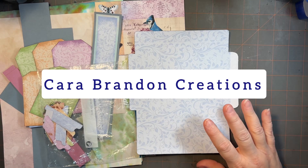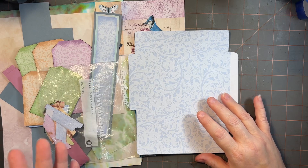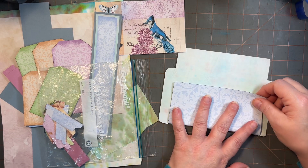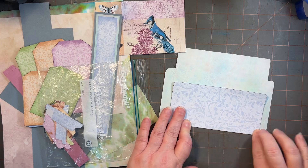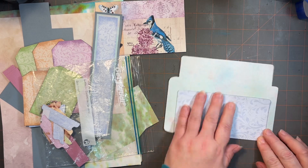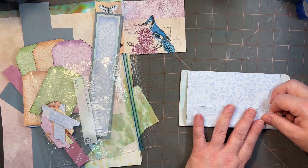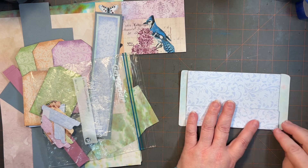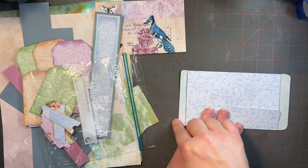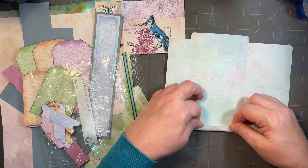Alright, I believe this is one of Karis's kits, or some of Karis's kits — it's a mixture of freebies, might be several, but I believe it's Karis Branding Creations. I've already backed everything, like the envelope here, using some of my painting papers, and that is off because my printer was having some issues — it wasn't really printing everything fully, it was cutting off the end of every page. So I had to create my own little lip, that's why it's shorter. Her original digital is not like that — that is my mistake, not hers.